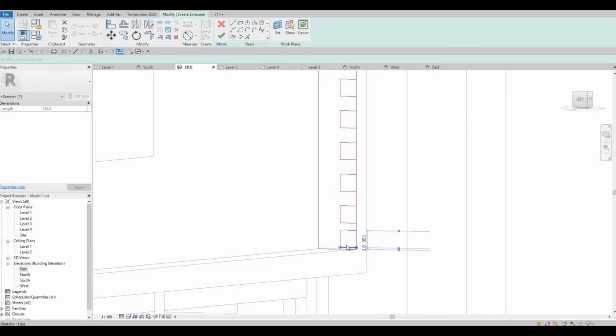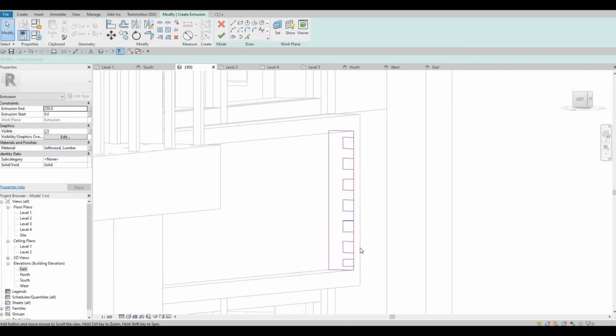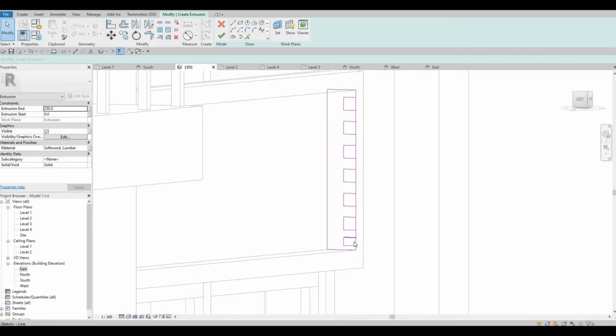So with this one, you could just shorten this. Let's delete the remaining that we're not using.